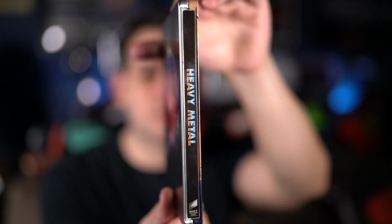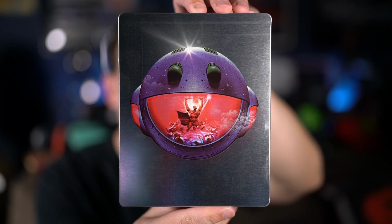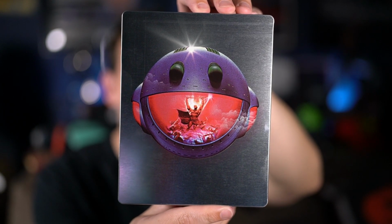And there's the side with the title. And then finally, there's the back with, of course, the happy spaceship. Oh, and actually inside, there's a little image of Dar in there. Okay, and real quick, here's the inside. So here is the 4K disc of Heavy Metal, the Blu-ray disc, and it also comes with a copy of Heavy Metal 2000 on Blu-ray only.